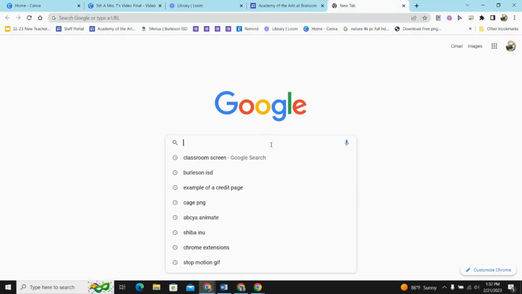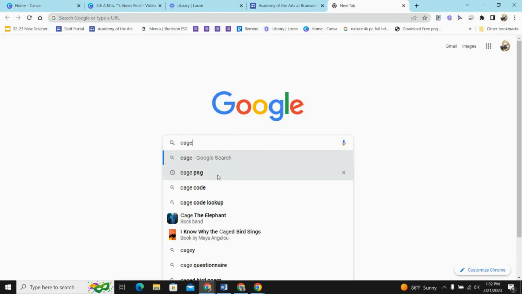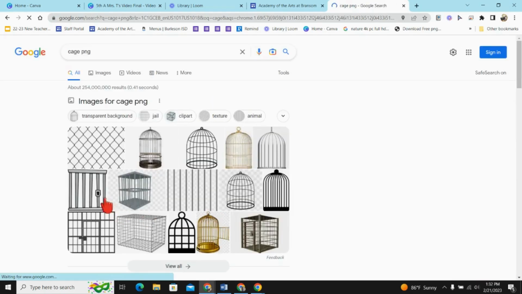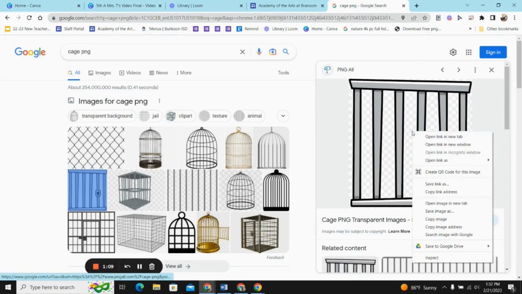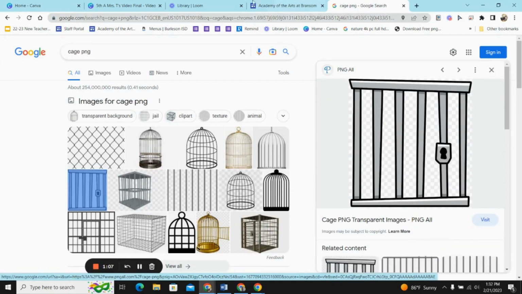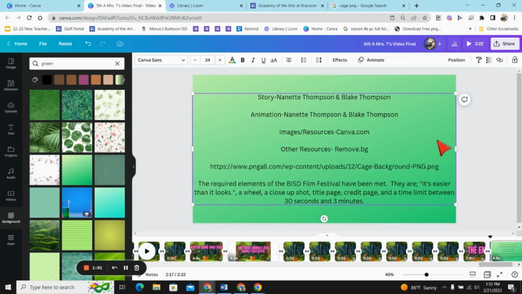So for example, I got my cage off of the internet, okay? Right here. So I would right click, copy image address, come back over here, right click and paste.